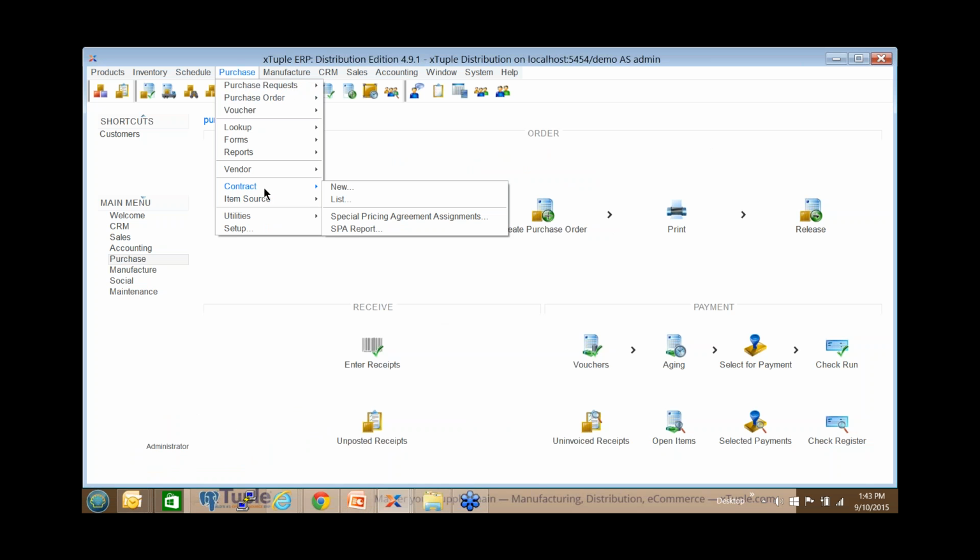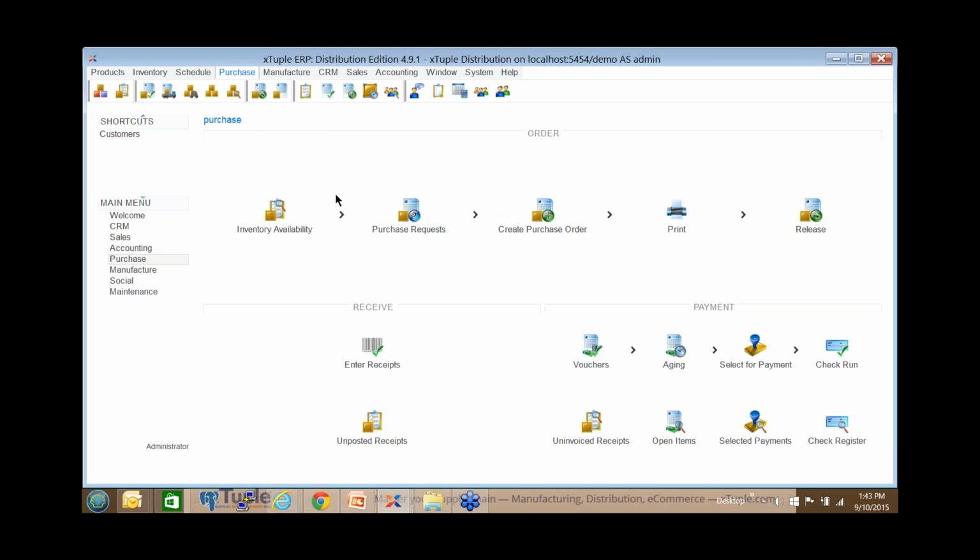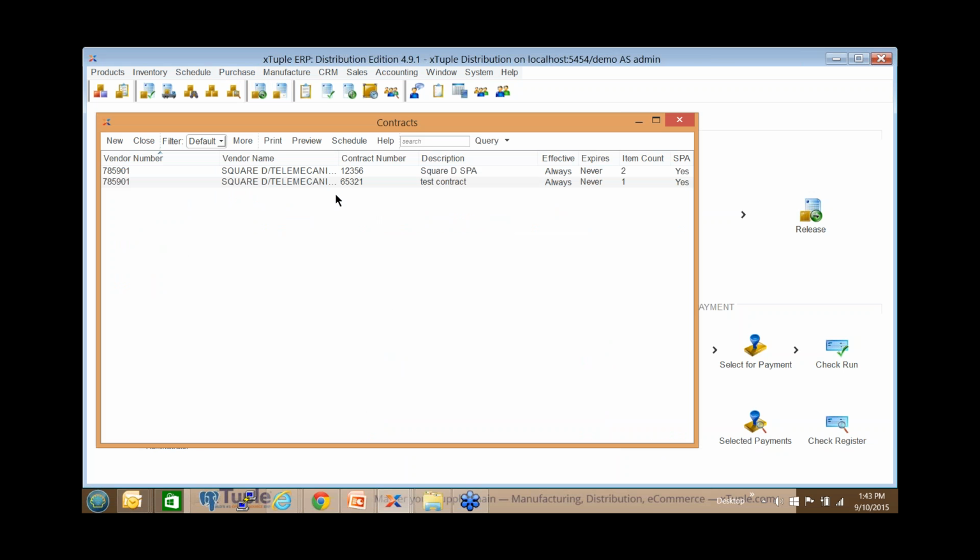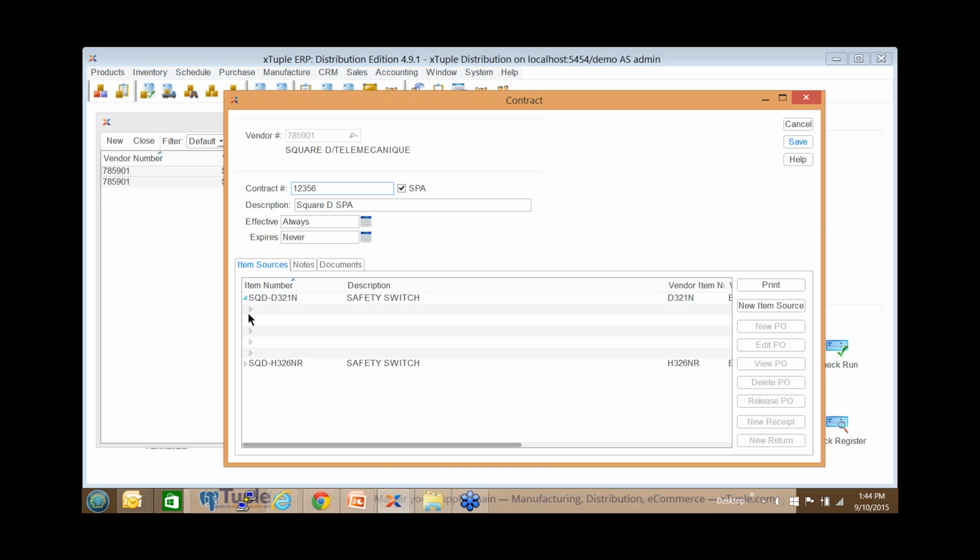Now, if you're an electrical distributor in particular, you're going to use something known as SPAs, and SPA just stands for Special Pricing Agreement. The way those work is the vendor will say, if you sell it to this customer at this ship to, I'll give you this cost. So you essentially set up a contract that may list all of the different costs that you have for that item. And then we can use that cost in the sales order as a basis of cost when you get ready to process that order.